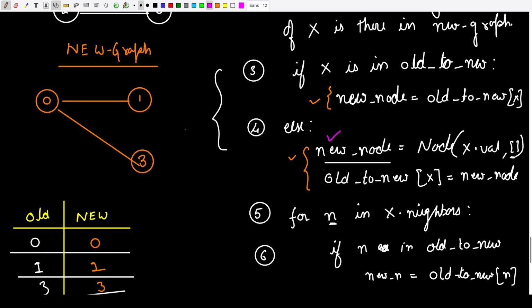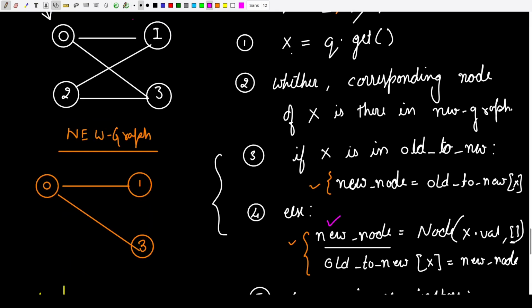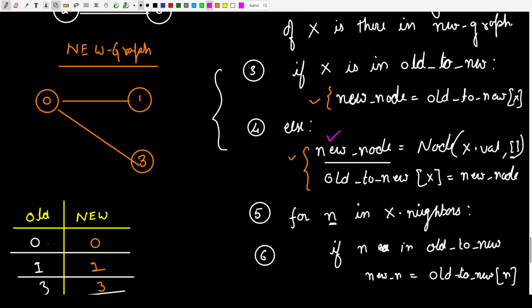And then I will go ahead, and right now the neighbors of 1 are not pointing correctly. So now we will ensure that they are pointing to the correct nodes. So if you see, the neighbors of 1 are what? 0 and 2. So 0 is already there, the entry of 0 is already there in old to new, so we are not going to put it in the queue.